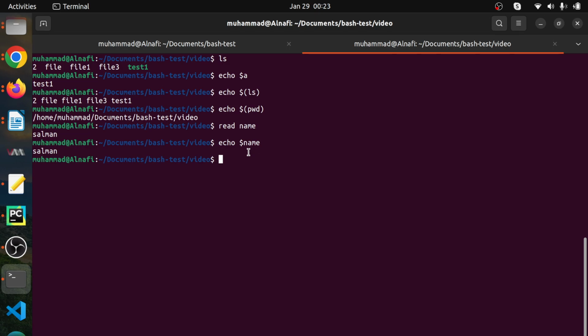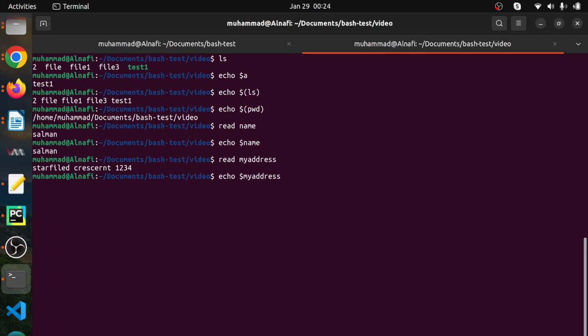So this is the way I use it. Similarly, if I use read my address, let's put this address, star field crescent, 1234. Now if I need to call echo dollar my address, you can just type dollar my and press the tab button.